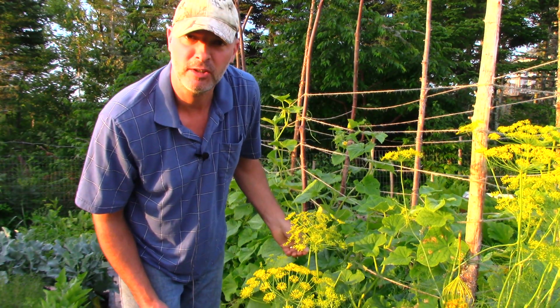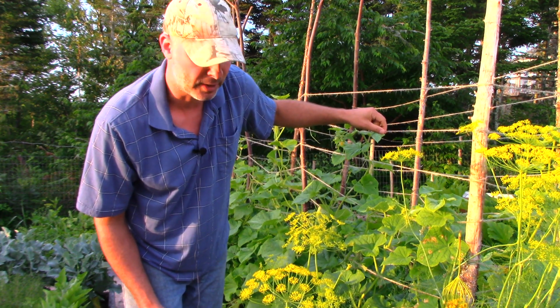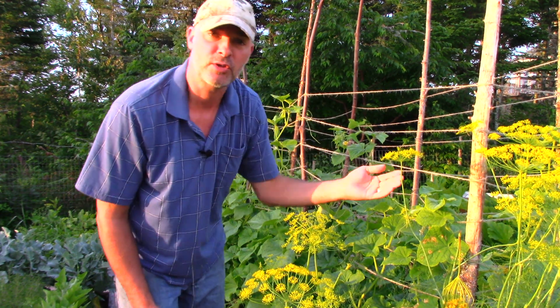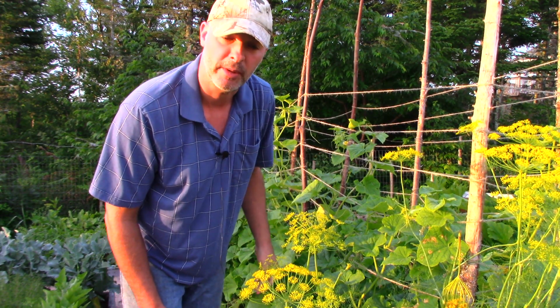We get a lot of wind here, and we get a lot of weather, and the cucumbers always seem to hold on and have no problem going up that trellis. I mean, you have to train it up there a little bit. It doesn't happen naturally, but as long as you snake the vines through the trellis, they'll grab on, no problem.